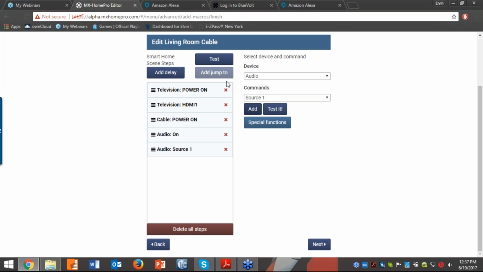If you aren't familiar with what a now playing button is, it's a button that you create, and essentially it's tied to a couple of different variables. These variables allow the MX Home Pro system to track what's going on. This now playing button is a physical button that's put into your MX Home Pro interface, whether it be the R500 remote control or the MX Home Pro mobile application. It tracks what's currently playing and automatically brings you to the menu of that specific activity or device. So just something for you to know.